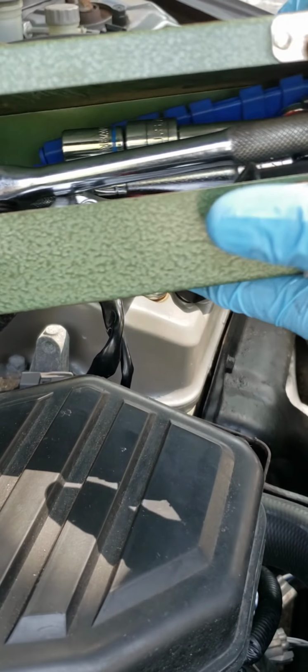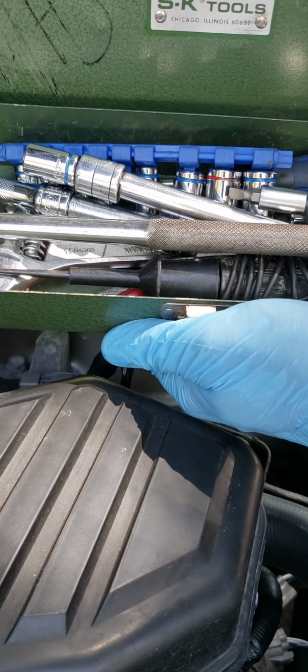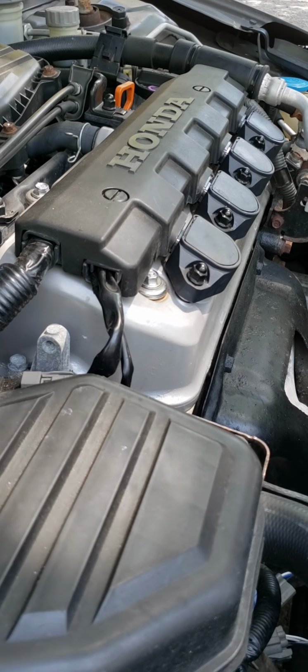I always try to carry a nice little toolbox like this in the car, just in case any little problems arise, you know? You have something to work with.